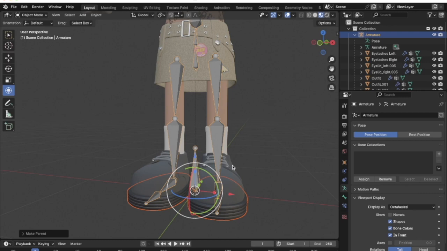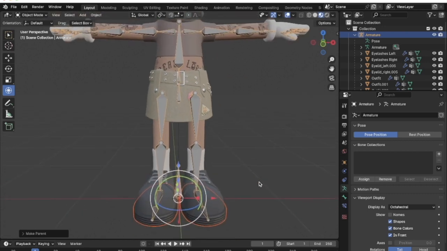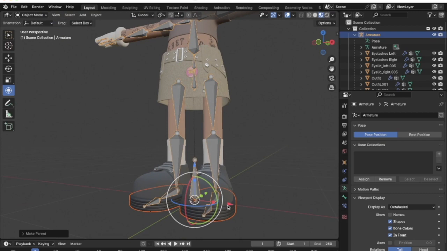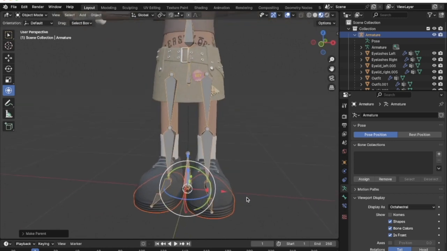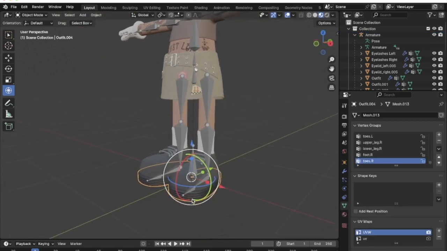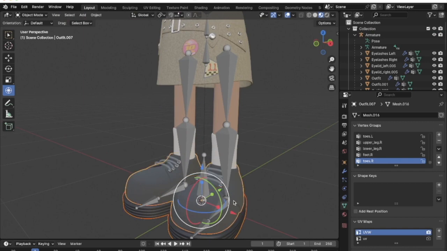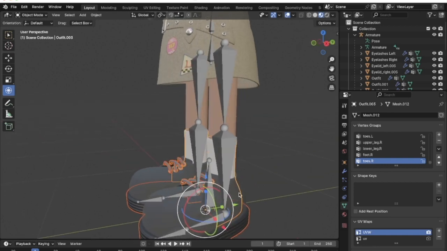In which case, I personally made the decision to delete the threads so that I didn't have to deal with that. For my needs for this, a VTuber anyways, I'm not gonna be looking at the threads on the shoes anyways. So that's just one little troubleshooting thing you can solve. But at this point, I'm gonna try to join the shoes. And again, here you might run into the instances where the UV maps need to be renamed, like we did on the head. And you can do that easily.